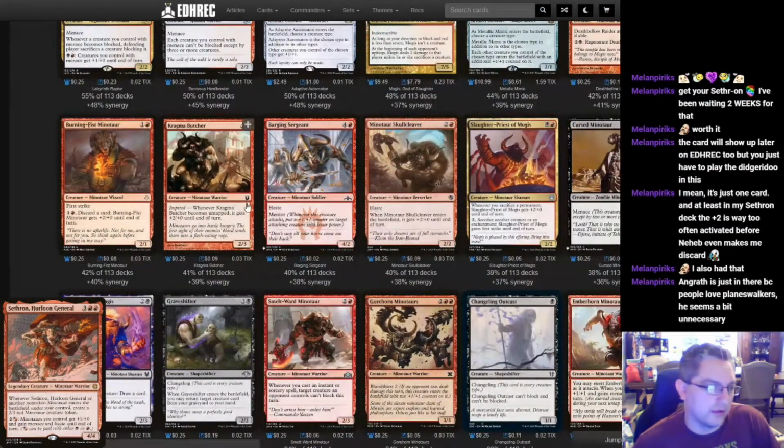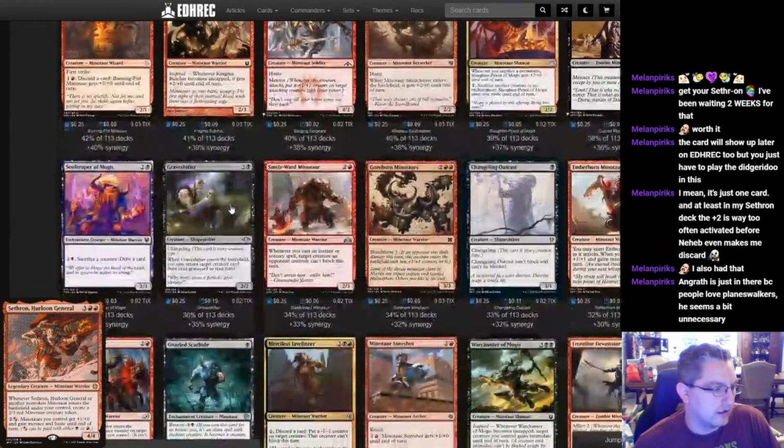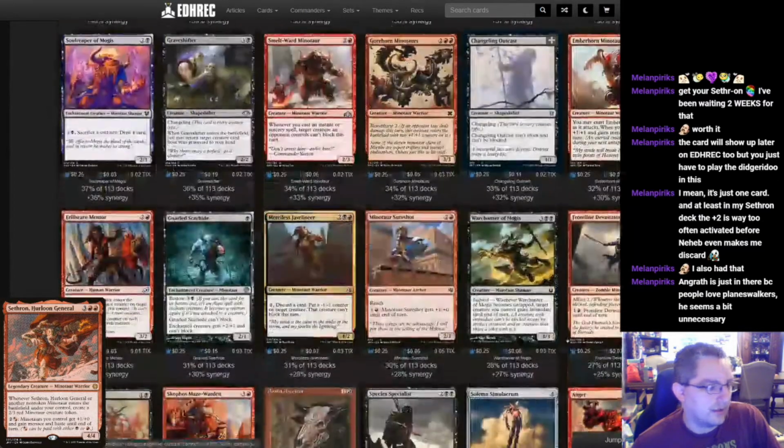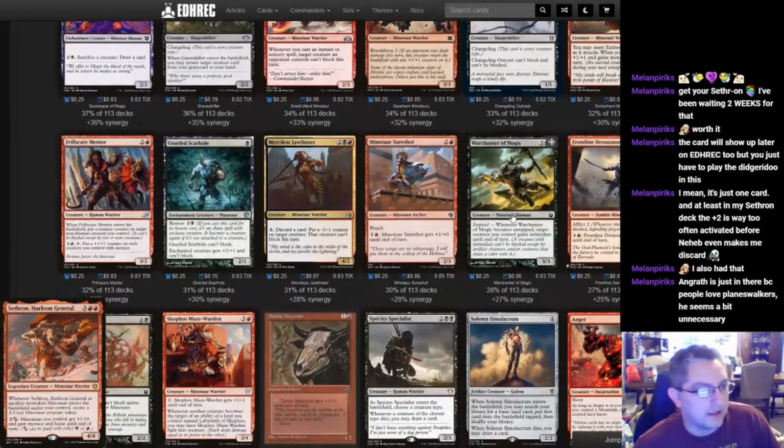There's a lot of Minotaurs in Magic, I'll tell you that. Like Graveshifter. Am I putting in Graveshifter because it is technically a Minotaur? I don't know. Like Changeling Outcast, is it going to go in because it's a Minotaur? I don't know. It might not.